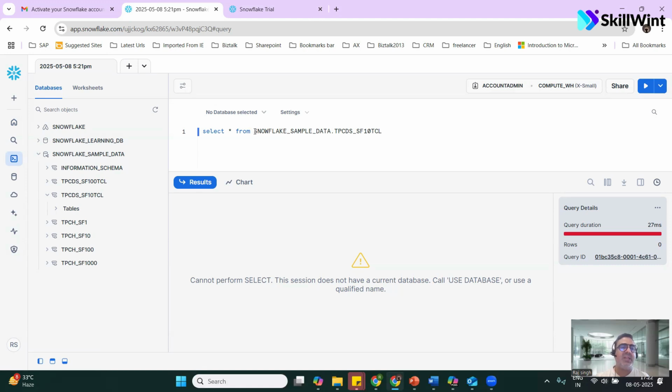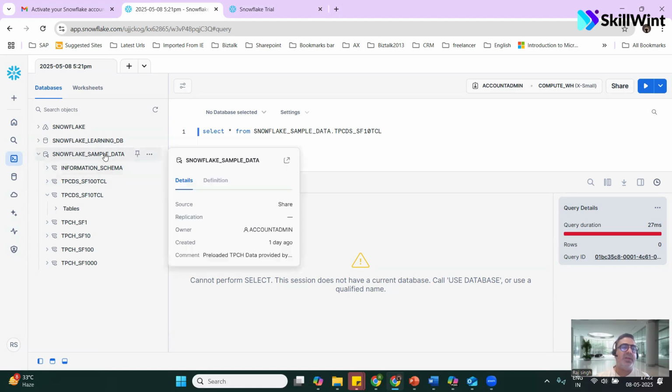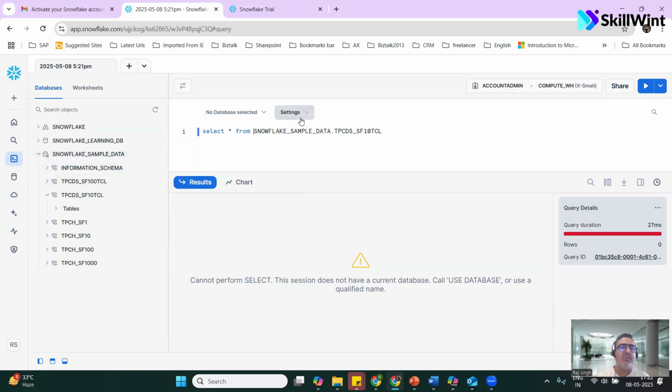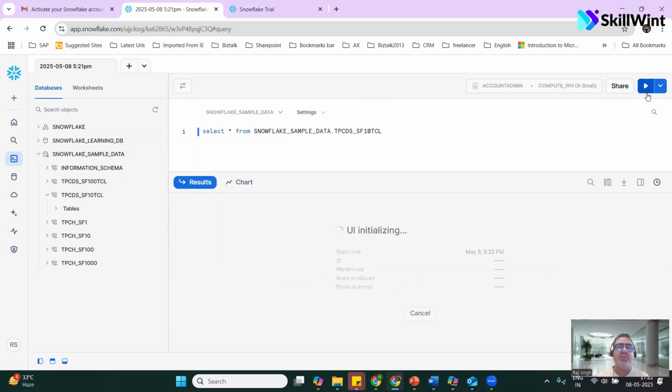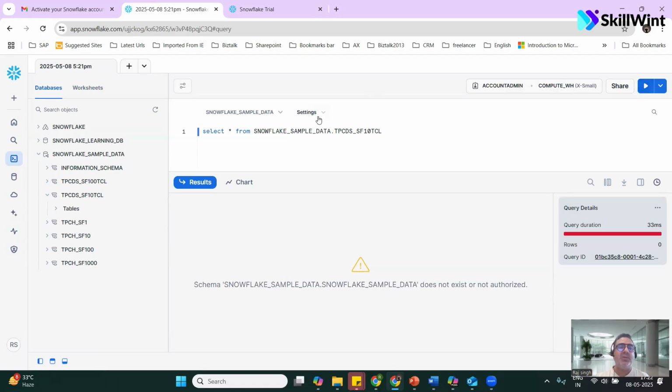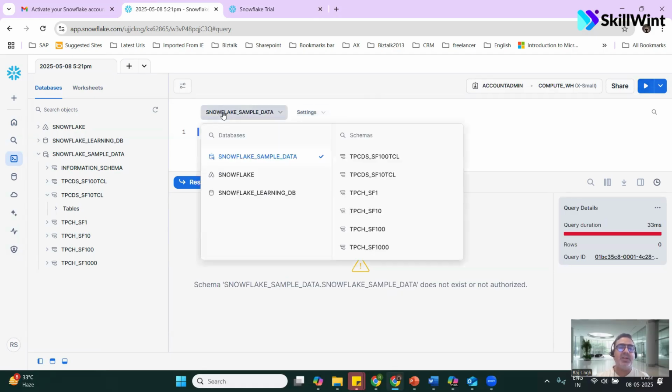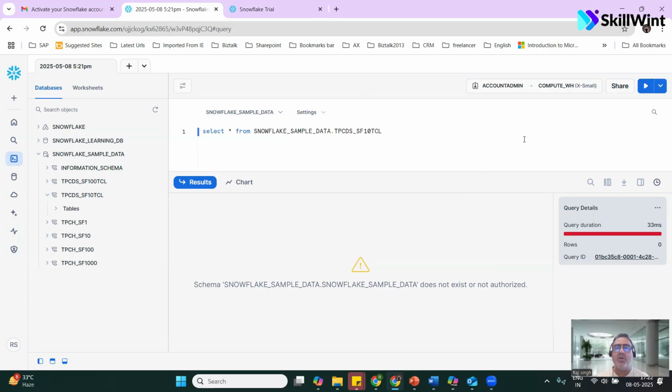Okay, so I will say here either I have to copy the sample database, or I can select the database called here, from here. Then I can run the query. Now the database is selected, so I don't have any problem because the database is already in use. Now what is it saying? Does not exist or not authorized.